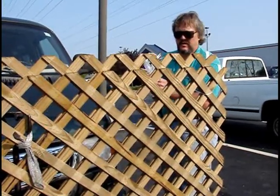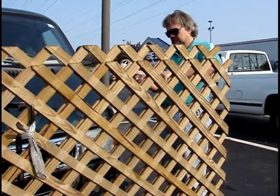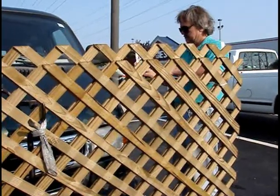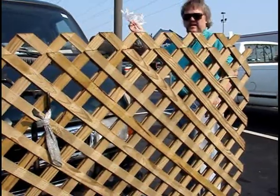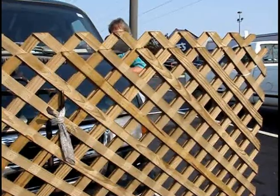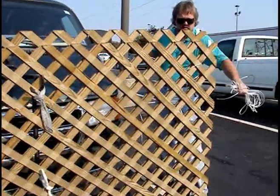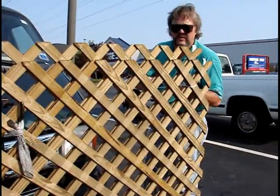We're actually street legal because we're not more than eight feet and I've got a clear view of the road. But when your lattice doesn't fit in the back of your van, you've got to customize. I painted the grill silver — if I painted it with silver and took off, it would be dangerous.